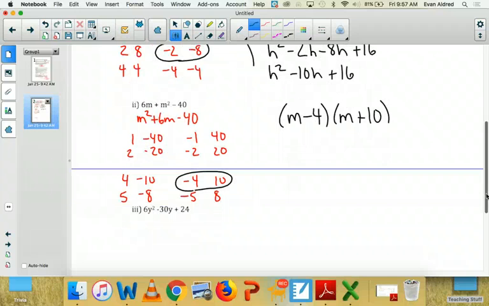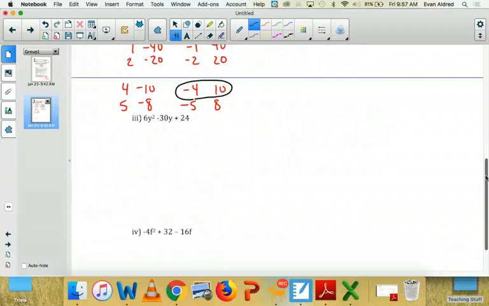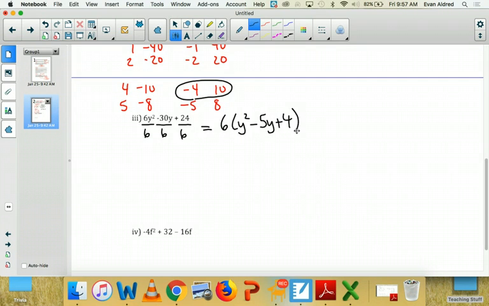Okay, so carrying on. Hopefully we're starting to see how these questions work by this point. And then we run into something we haven't seen yet. We have a coefficient in front of y squared. Well, that won't work with product sum. We've talked about that already. However, we also need to think back to something else we've talked about, which is to see if there's a GCF. And there is. There's a GCF of 6 in all of these numbers. So if we divide every term by 6, we're left with 6 times y squared minus 5y plus 4. Well, now we have a GCF, but we also have a trinomial left inside the brackets. And maybe we can factor that by product sum.